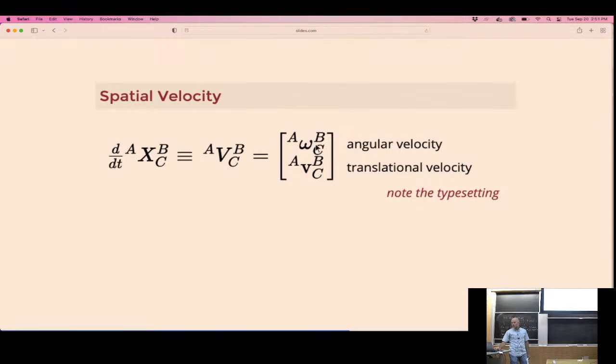It turns out we're going to think of it as a 3-element angular velocity and a 3-element translational velocity. So not the full 12 numbers. We're back down to 6 numbers. And the first point I want to make sure I land for you is why that is. At least to some extent I want to land that.